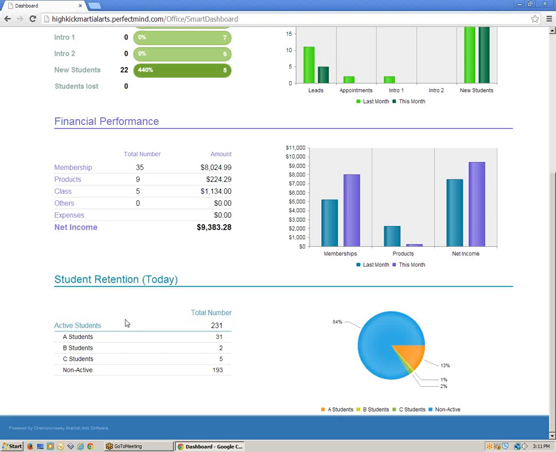There are some objections. Our system is capable of showing you some red flags, to know who's about to quit, who has started thinking about quitting. And what we call that is ABC non-active rating students. In the ABC rating of students, our system will rate the students and your members based on their attendance. So it will simply tell you who's attending enough classes to be an A-graded student, who's attending enough classes to be B, C, and non-active.